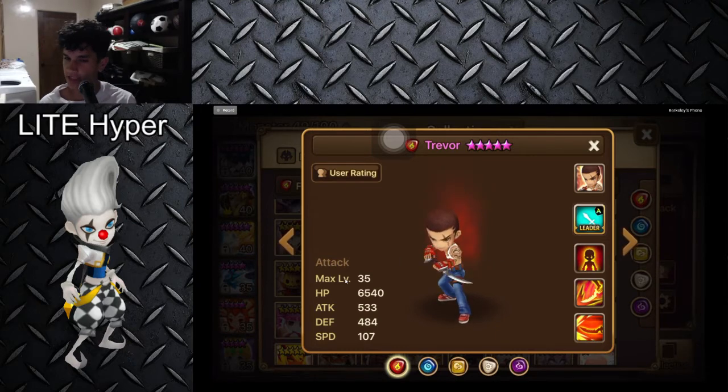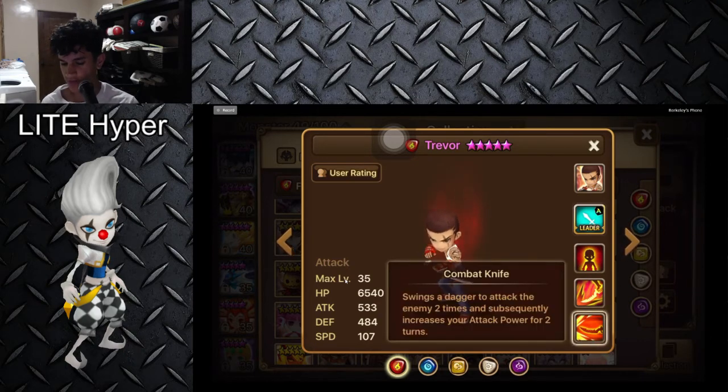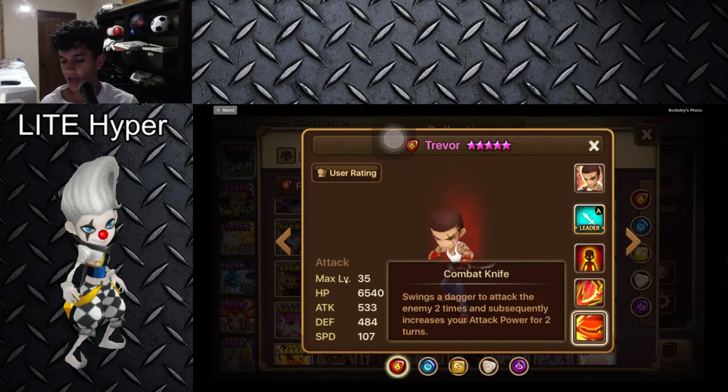So first, as probably a lot of you guys could guess, is Trevor, the Fire Neostone Fighter. Trevor is just really good. He has good multipliers. His first skill swings a dagger to attack the enemy 2 times and increases your attack power. Then this one increases the critical rate and then attacks right away. So he'll probably have a crit rate buff and an attack buff going into the second attack, and that's really good, because it'll hit harder.